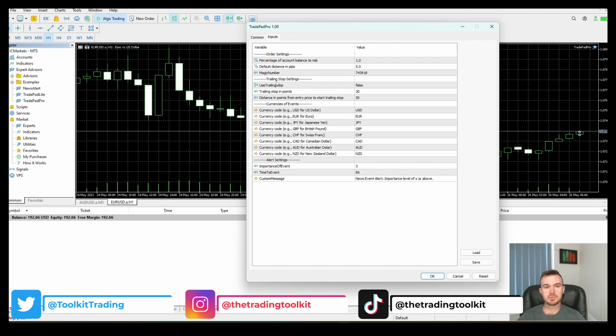Now we move down to the trailing stop settings. If we want to use a trailing stop, for instance, for a scalping strategy or any kind of strategy on which you use a trailing stop, you can set it to any distance. So if you want to have the trailing stop in points at 3 pips, this is points by the way, so 30 is 3 pips, and then the distance in points from entry to start the trailing stop.